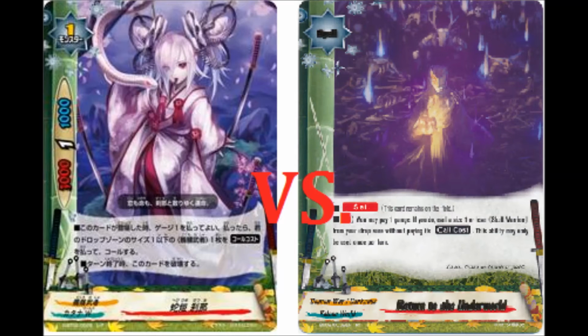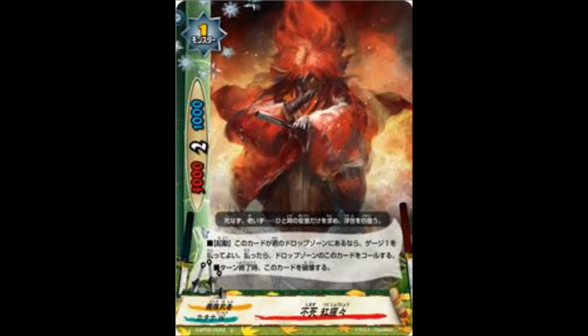This combination is Return to the Underworld and Undying Benny Shoujo. Benny Shoujo existing in the same set as Setsuna is what made Setsuna hopelessly obsolete before she ever had a chance to be played. Let's read Undying Benny Shoujo. Act. If this card is in your drop zone, you may pay 1 gauge. If you do, call this card from your drop zone.